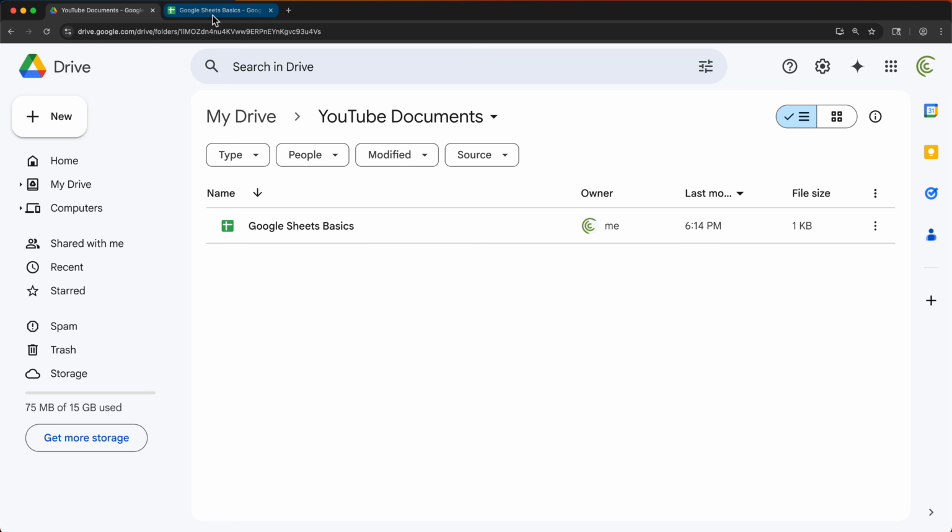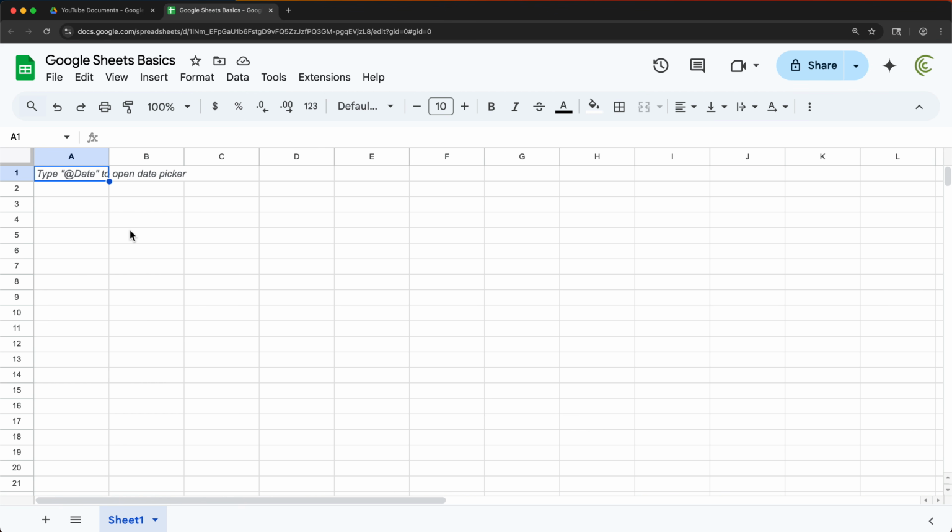Now I'm going to go back to Google Sheets and we're going to set up a spreadsheet here. So in this lesson, let's assume we want to create a spreadsheet for a cleaning business. So we want to keep track of different services they do, the date, who's the cleaner, was it paid or not, and things like that. So the first thing you do is start setting up some columns you think you're going to need. So we'll do client name. I'm going to hit tab. Tab goes to the next column over.